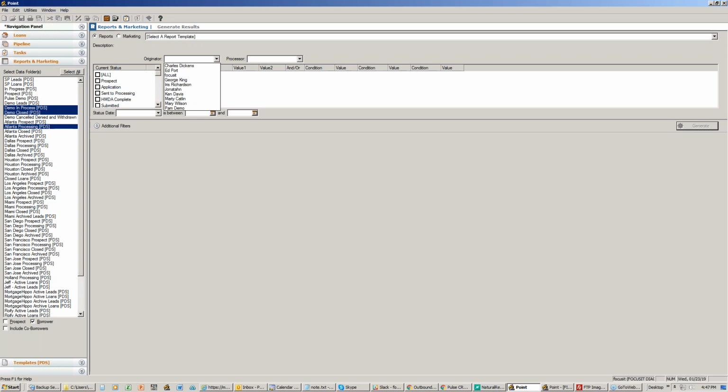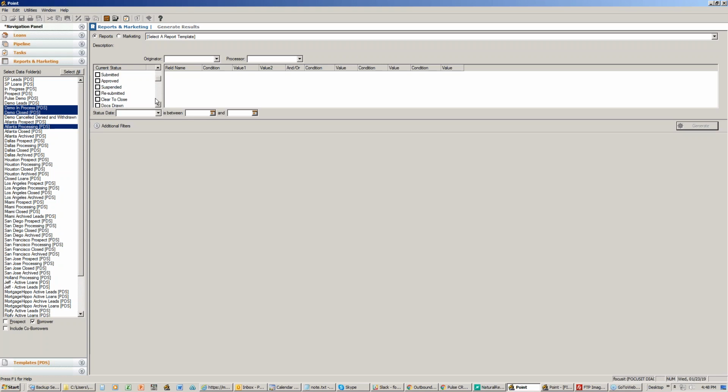What you can't do is you can't do these particular features when you're building the report. The report part of the screen is basically selecting the fields and the way that you want that data presented to you, like the Excel spreadsheet. And then once you go in here to run the report, this is where you have the option to select certain data folders. You have the option to select certain statuses on loans. You can choose certain loan officers or certain processors. And then if you've built some conditional logic into that report, this is where that conditional logic would be displayed.